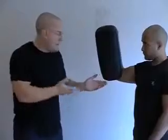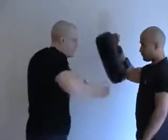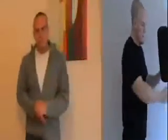Now, I'm using a little cheat here, which I'm going to explain in a bit, that generates a little bit more power. Okay, the cheat is just the proper way of doing it for the lateral palm. There's two things. One is use the heel of your palm when you make contact rather than the hand.